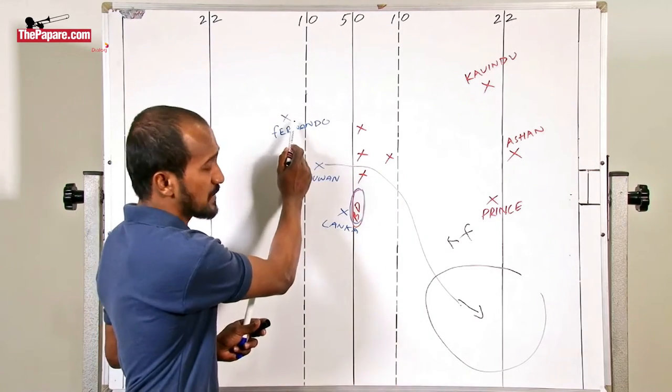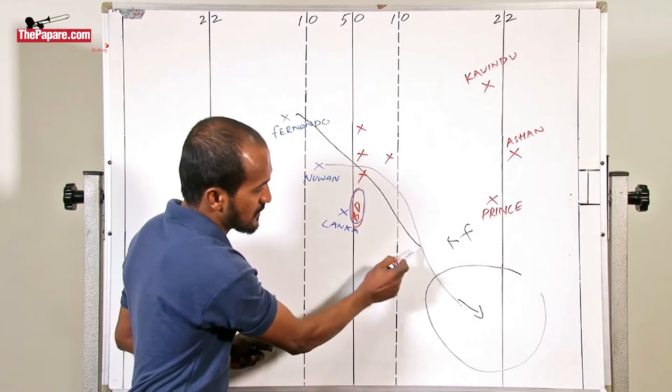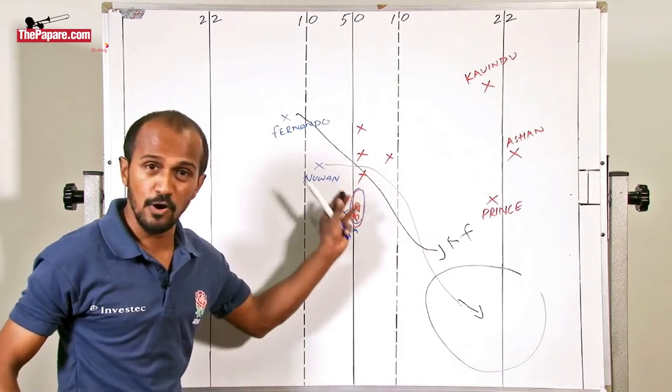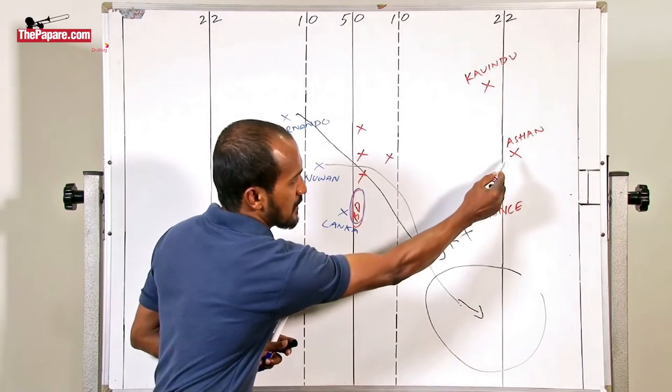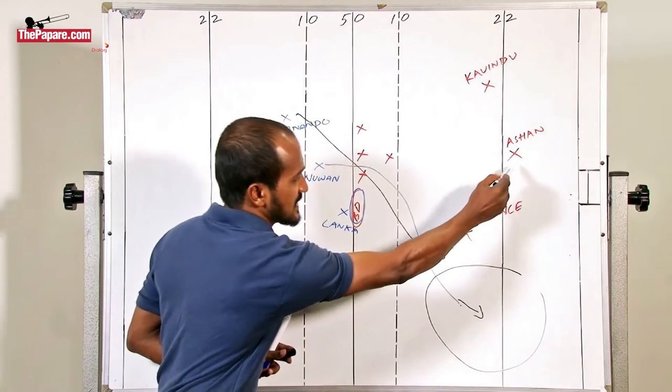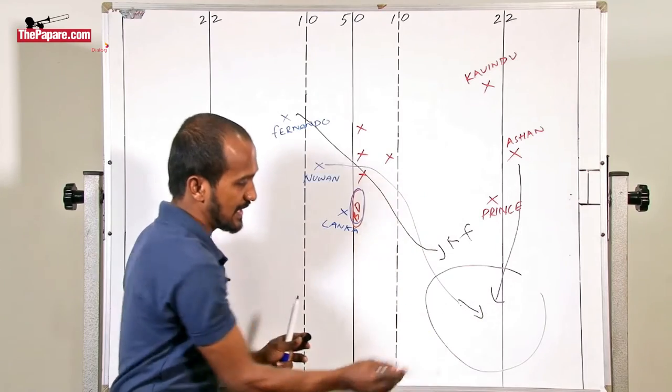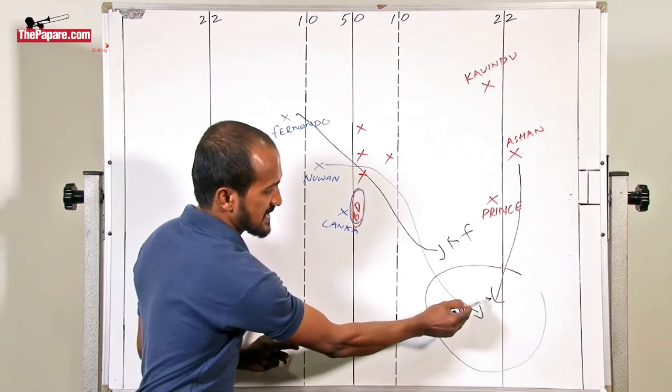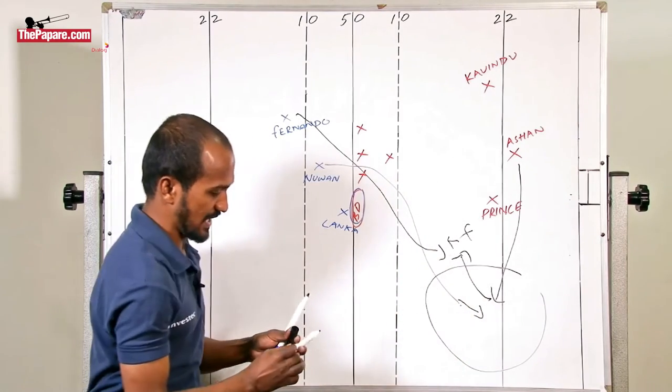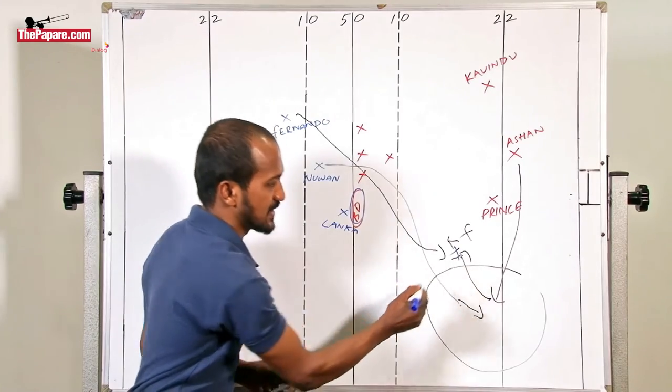This is what you have to do when you're isolated in a one-on-one situation - he was waiting for his support. Chamath Fernando came all the way running in. Ashan Di Costa had only a one-on-one situation here. Di Costa had a massive charge here to stop him. What happened was Nuan Pereira sending an inside ball.